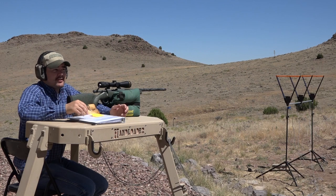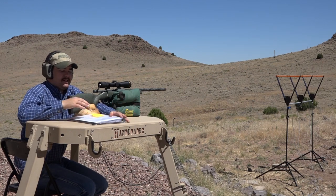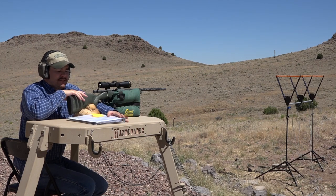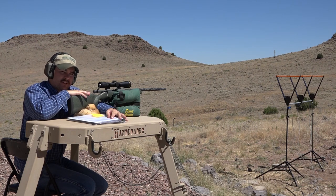Okay, so we're out here on another day where it's a little bit less windy and conditions are better. We're gonna go ahead and fire our first load here. This is N570 powder, a 79 grain charge.